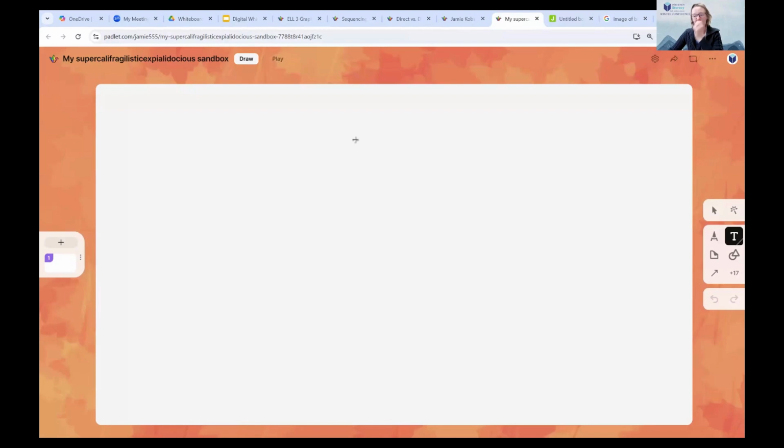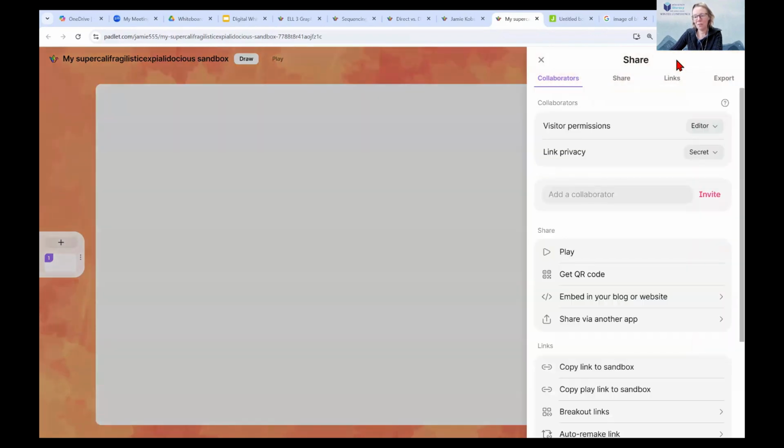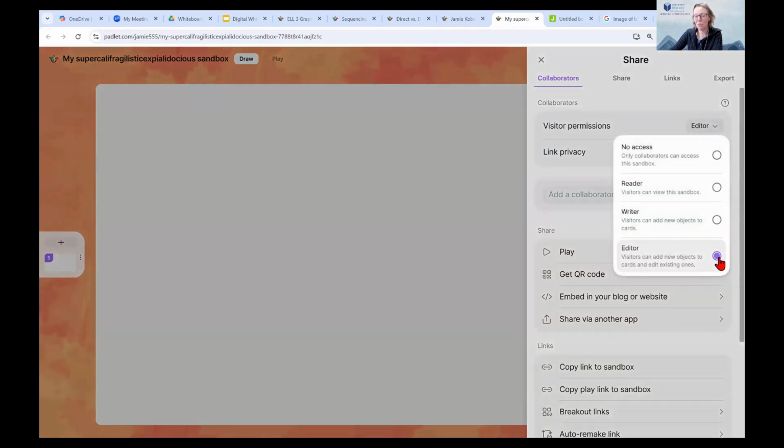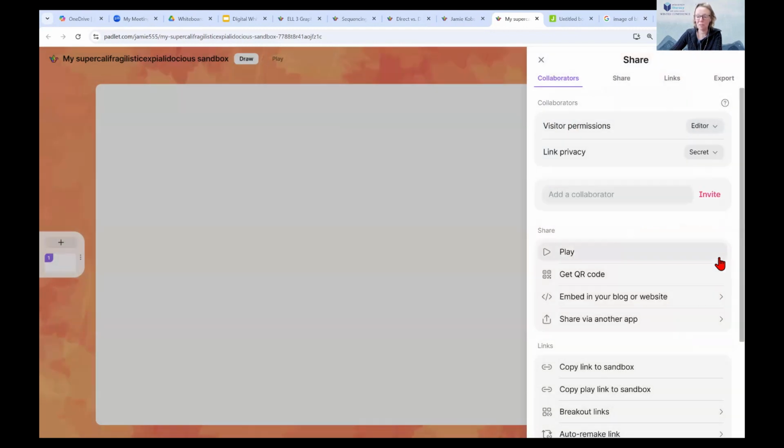So I have a Padlet open and I'll just show you how to share it. Up in the top, there's a share icon, this curved arrow, and I would select that. You will be my collaborators or my visitors. So I'm going to set the visitor permission to editor so that you can both add and move things. And then I'm going to copy the link here. I'm going to put it in the chat.